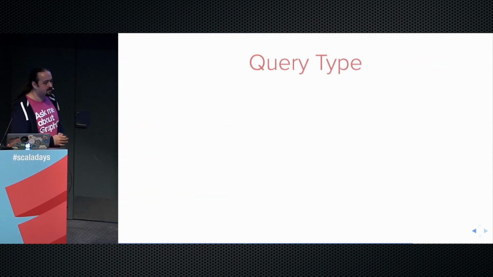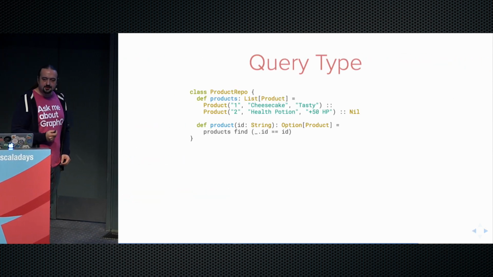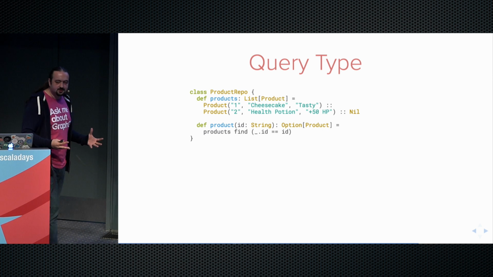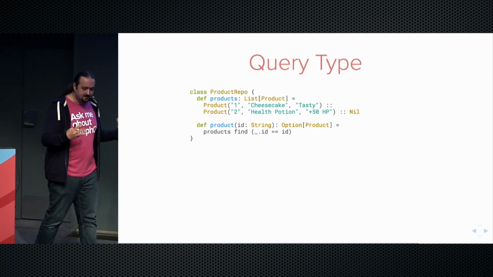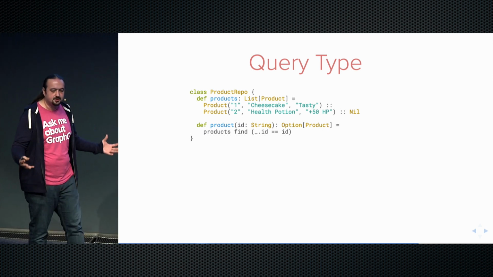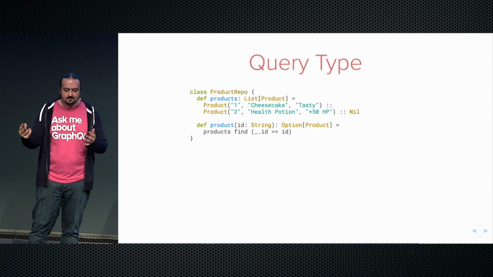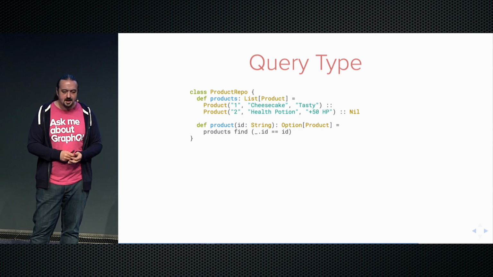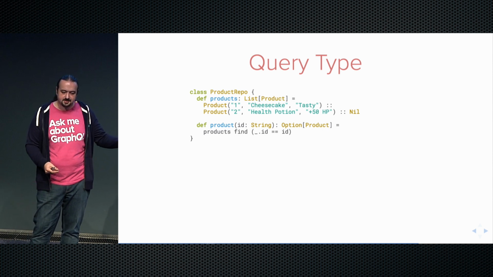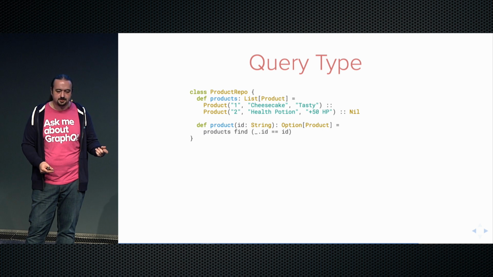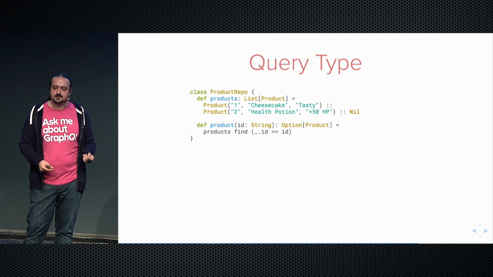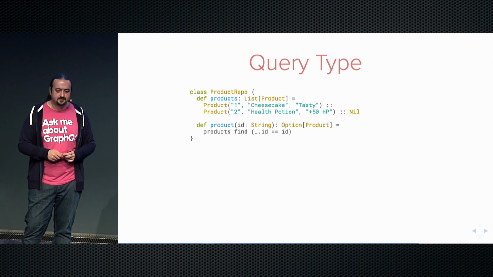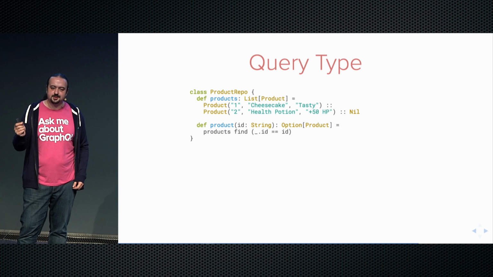And now it comes to a query type. But before we do this, I would like to provide some way to load the data from a database. For the sake of this example, I just use a simple list, which I define in memory. But you can imagine accessing the database in this place. You can also use future here, it's not a problem. Just for the sake of simplicity, I use simple types, like just a simple list with a product and an option of a product. And now we need to define an entry point to our query.